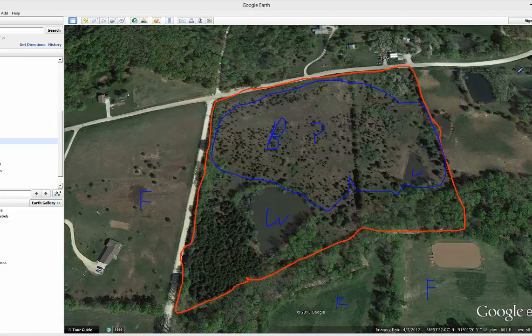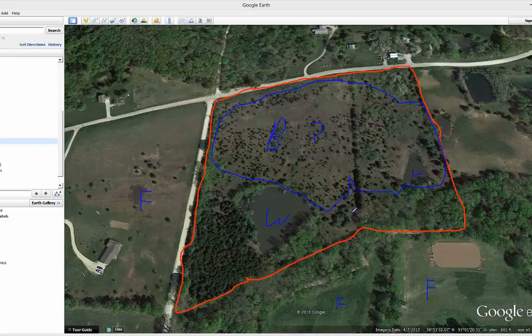Now, the thing about this property is that it's such a small area. Someone actually sent me this property to take a look at, and I'm actually going to look at it during this class. I'm going to draw some stuff out and show you guys a few things on this property. So the guy's hunting the property. What he has is a very small area of a deer's home range.